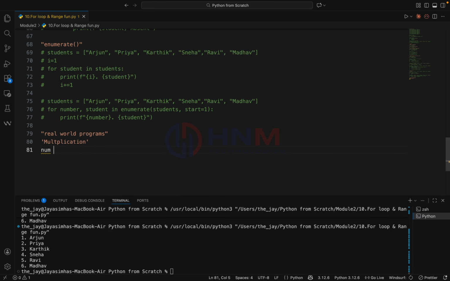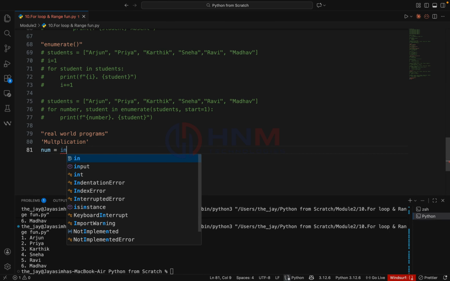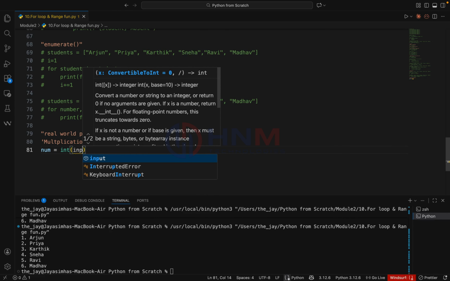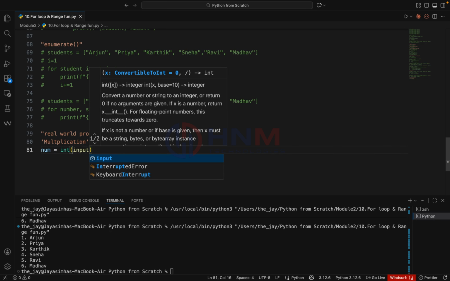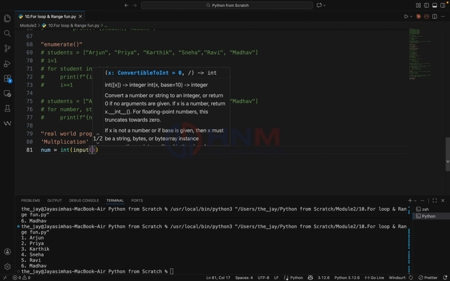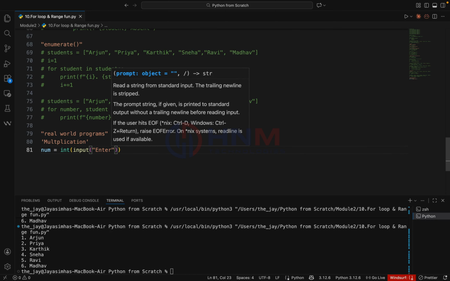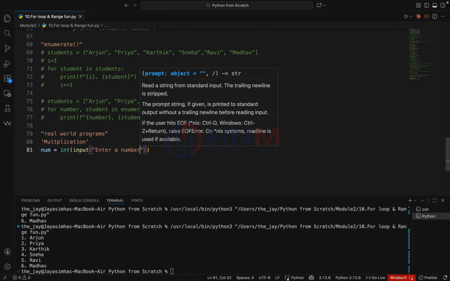For that, I'll take a num from integer input. I want to input from a user, like enter a number, right?